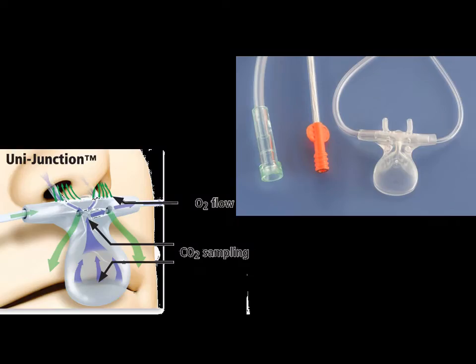We have several types of ability to sense carbon dioxide. We have the nasal cannula, so for patients that are not intubated or have an advanced airway, you would use one of these. You can put a non-rebreather mask or a BVM or a CPAP mask over top of them. You certainly can do that.